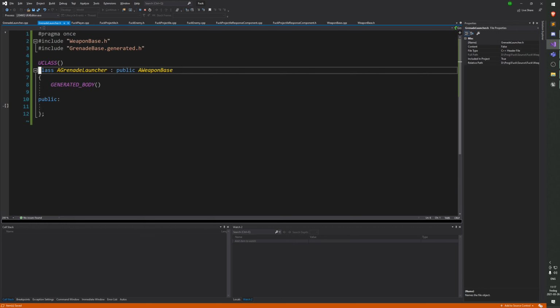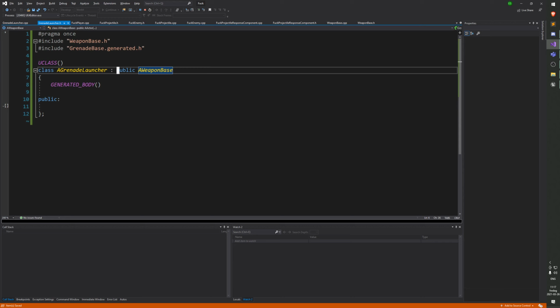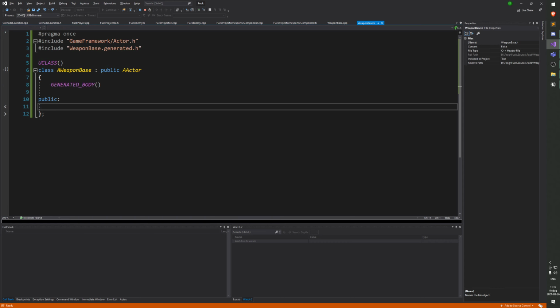Wait. So how would we shoot? Do you guys have any ideas how we would be able to shoot the gun and then override what happens when we shoot the gun? Do you guys have any first ideas for how we would start implementing this? Maybe a virtual or an abstract class in the weapon base that uses fire. Yeah, that then can override with each subclass. I think that's a totally valid way of doing it.